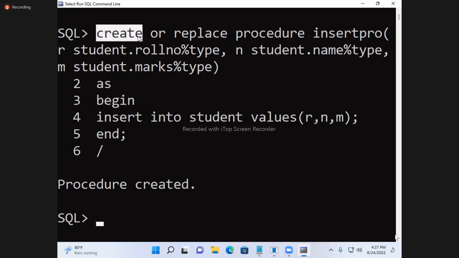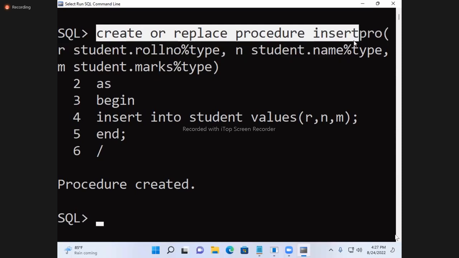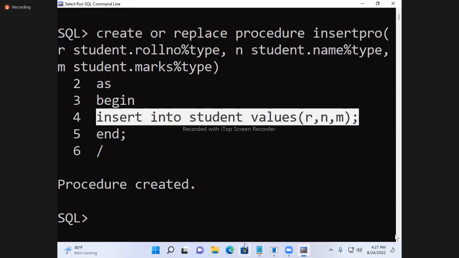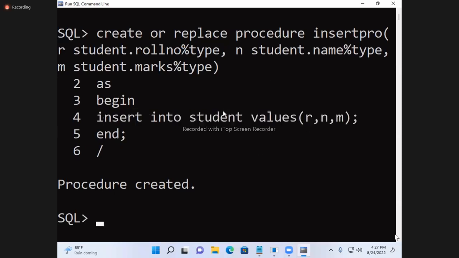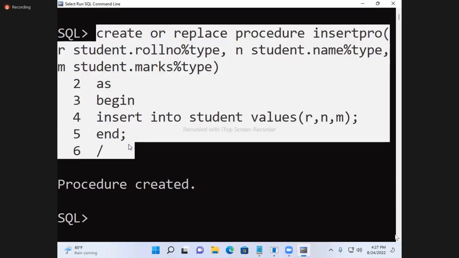Now I'm just explaining here how to execute a PL/SQL program with Java. So create or replace procedure name; in this procedure there is SQL. That's why it is called PL/SQL, procedural language structured query language. If any complicated task is there, we use PL/SQL. If multiple SQL queries are there, we use PL/SQL. If you want to save permanently, then we use PL/SQL. This is one procedure.